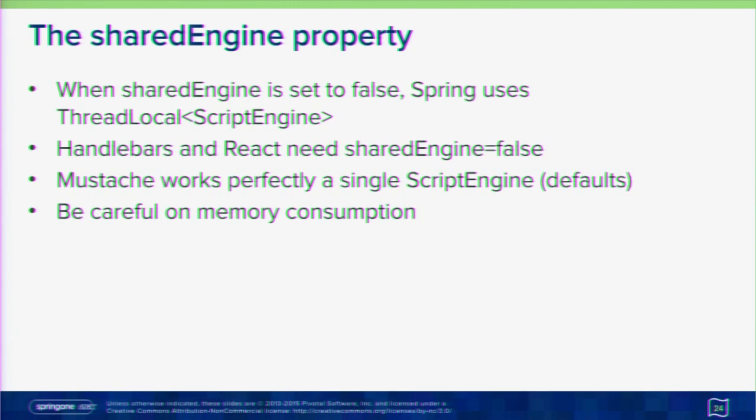Be aware that since you are using a script engine per thread, you may need to be careful about the memory consumption, because you are going to load as many Nashorn instances as you have threads. So you may create multiple Nashorn instances that will all load the JavaScript files you are going to use. So be careful on the memory consumption, but it really depends.